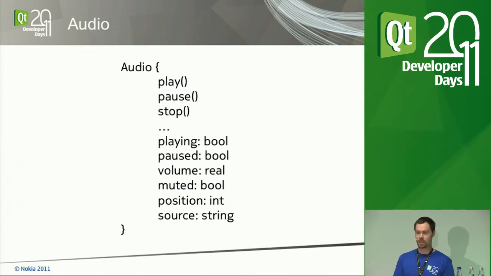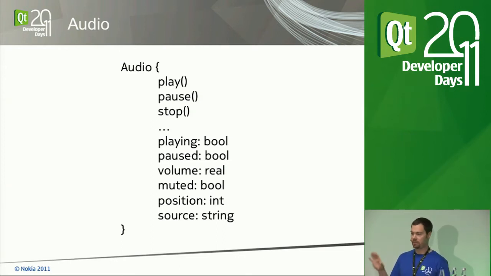So let's dive into the APIs. There are three QML elements in Qt Multimedia that I want to talk about today. The first is the Audio API. It handles playback of audio. It can play compressed audio files, for instance MP3s, or whatever compressed audio files are supported on your platform, which depends on licenses and codecs and all that. It is a perfect element if you want to create a music player or for background music in a Qt Quick-based game.